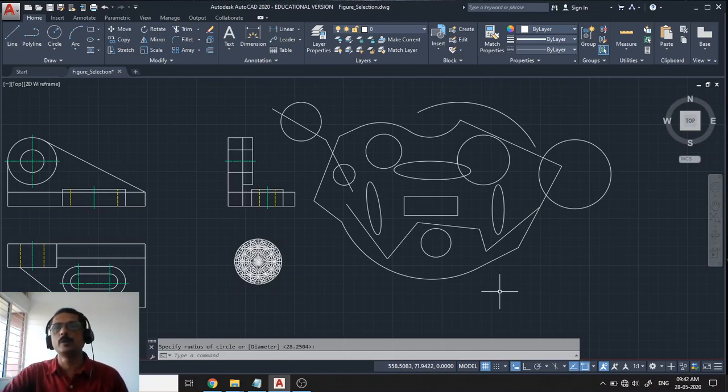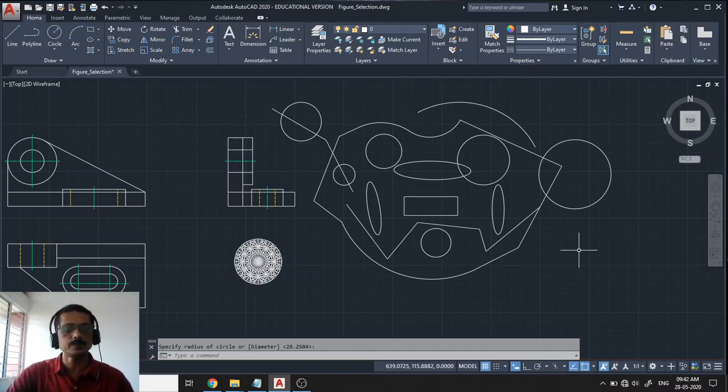For example, if you want to trim the inside portion, or whatever portion is inside this circle, then this will be selected as my cutting edge. So what I'm going to select as the cutting edge is the last object which I have created in my drawing. I'll just show that. Along with that, I'll be selecting some other objects also for demonstrating the second option.